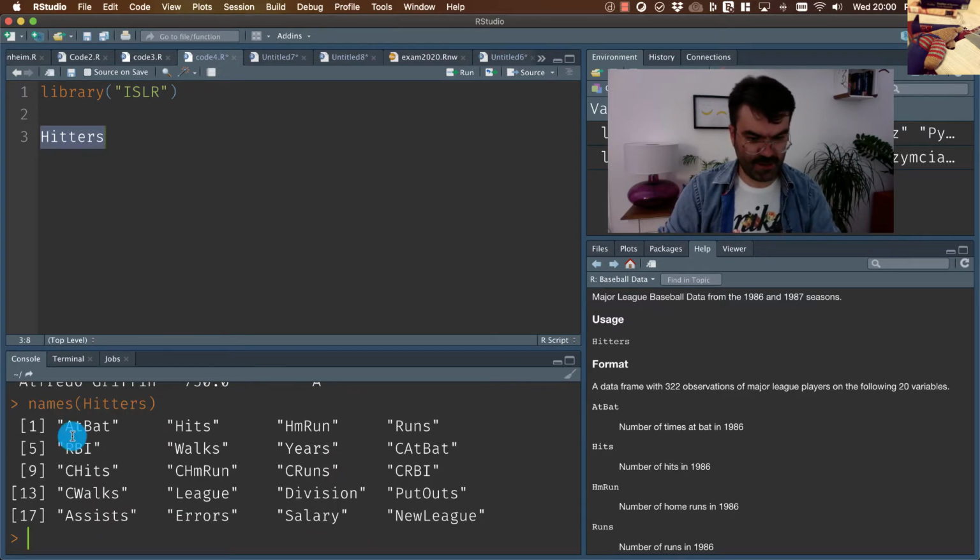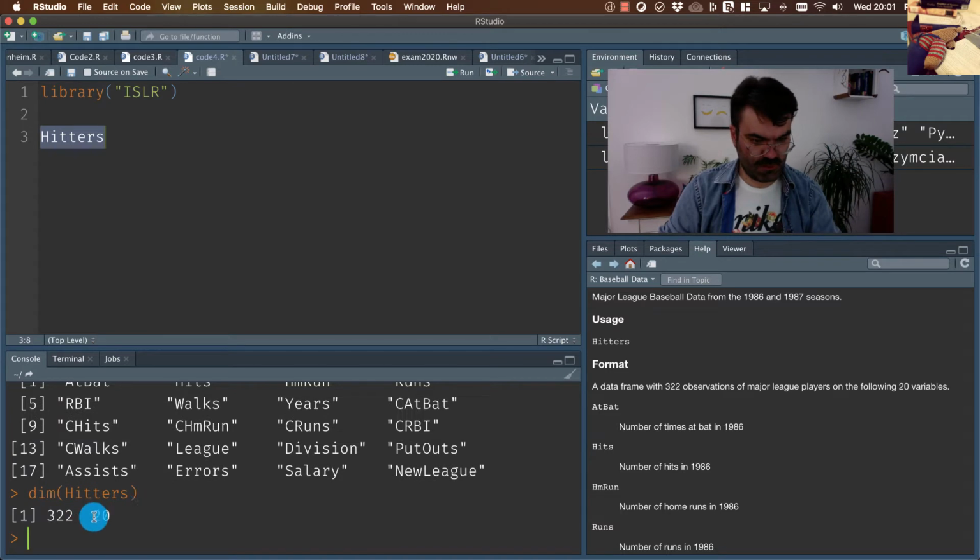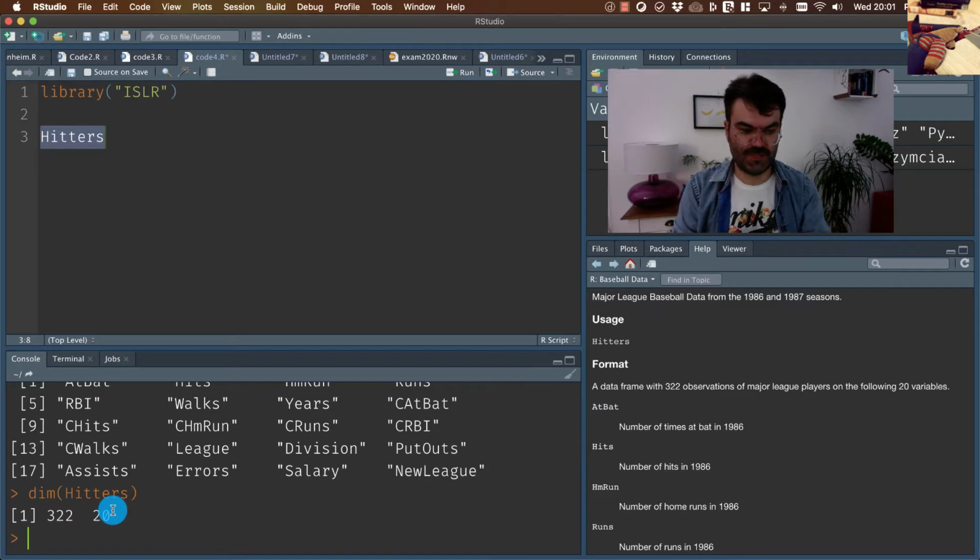We have several variables. The variable of our interest that we would like to model is salary. It's over here, and we have 19 other variables that we can use for making predictions about salary.